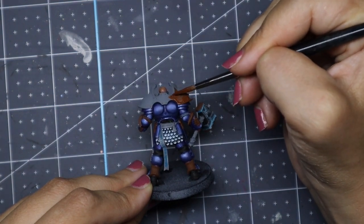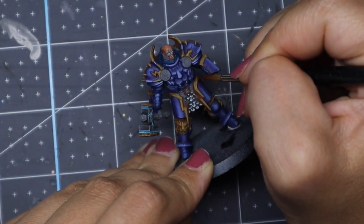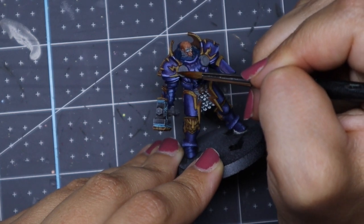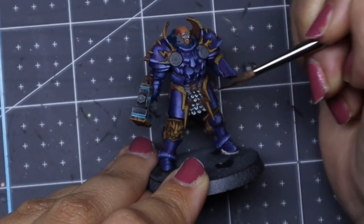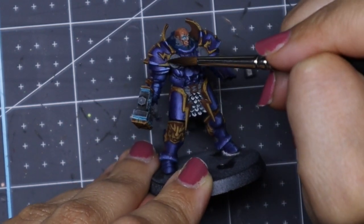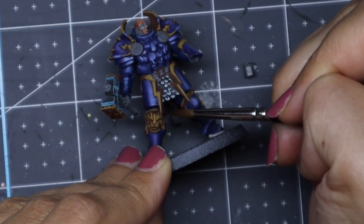And then shortly after this, you will see me start to apply highlight. So I'm taking the desert color and I am going to be watering it down just a little bit and placing that onto all of the high parts. Now, for metal, it's still confusing for me, honestly, because this is only my third or maybe fourth miniature doing non-metallic metal on. But I used the reference photo on Games Workshop's website. I just pulled the picture of this guy up so I knew where to put the highlights. And I'm getting a little bit better at determining where to put them, but I'm still pretty new, so I needed the reference photo.